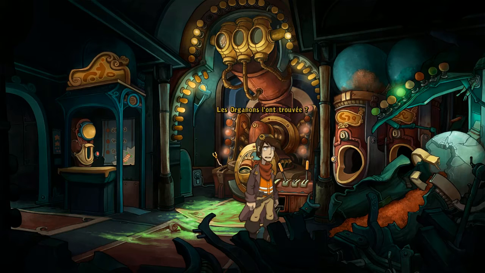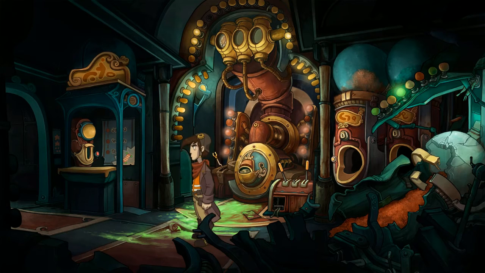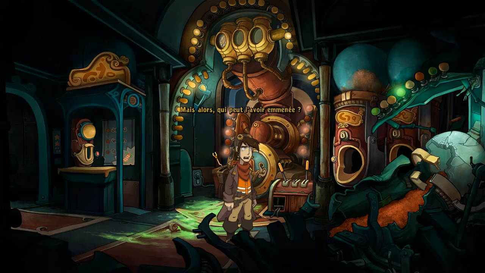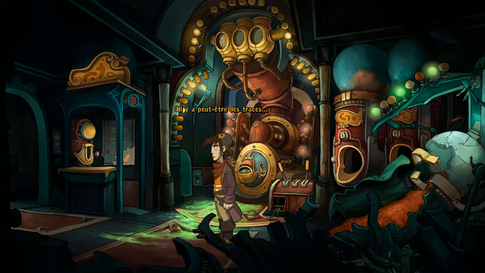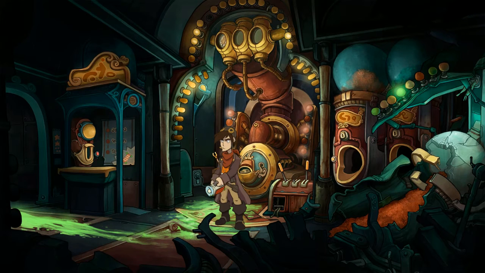What happened here? Have the Organons found her? Oh, that's impossible. They would have mentioned it. But who else could have taken her? We need to find out. I have to find her before that Argus guy does. Maybe there's a clue. Don't worry, babe. Rufus to the rescue.